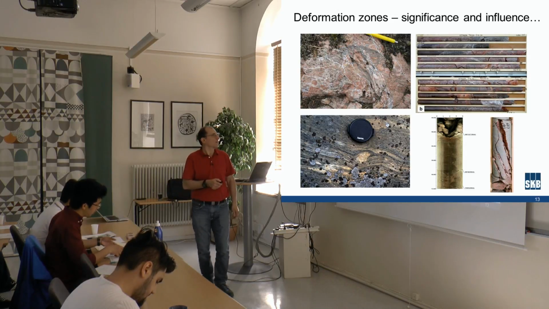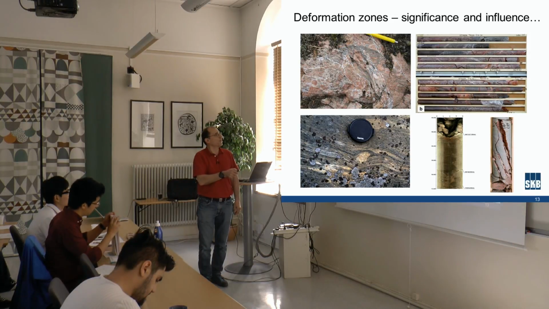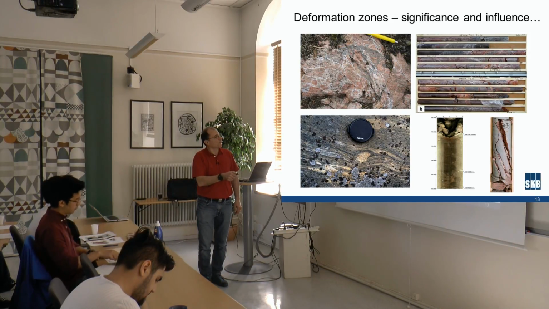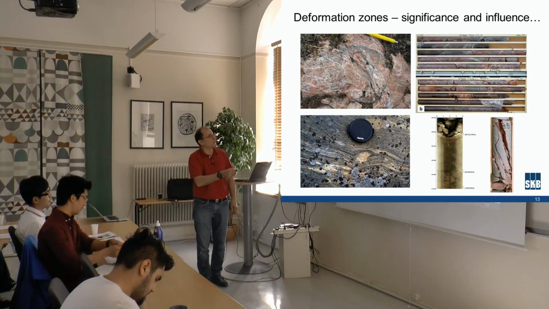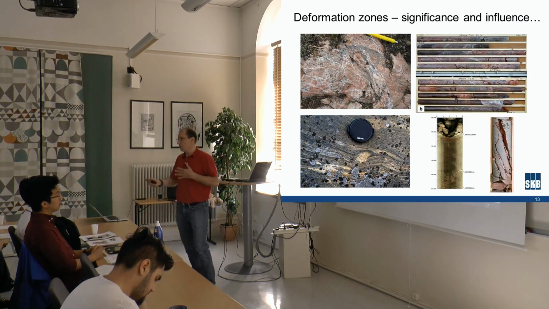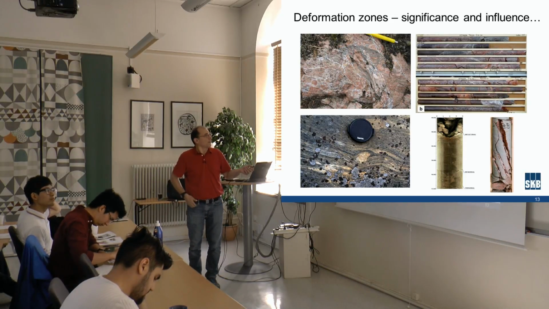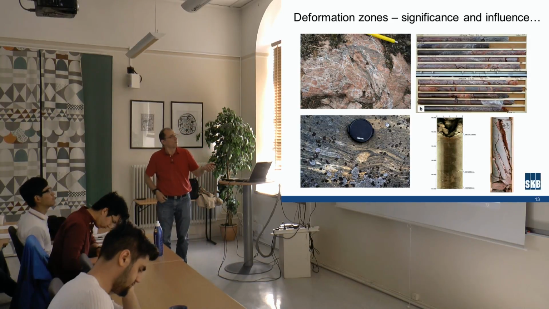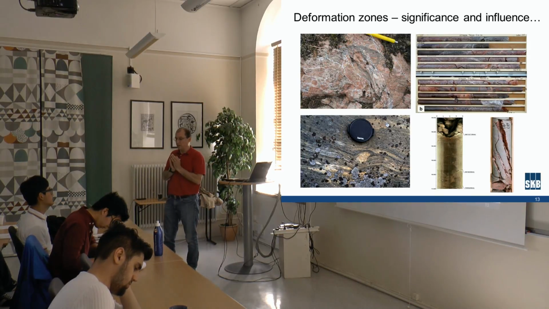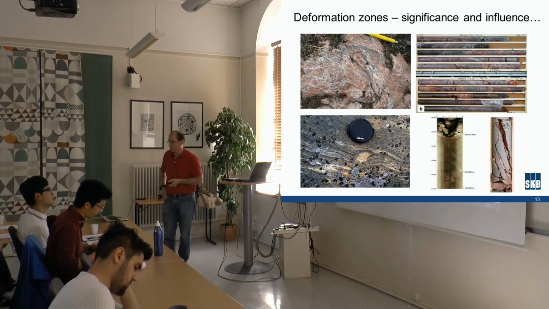It's tight. Up here you see a reddish rock with something whitish. You see that, for example, this is a piece of rock which is surrounded by something whitish. It's quartz. This rock has been brittly deformed, and the fractures have been sealed with quartz. But parts of this might still be unsealed, and there are canals for water. So what we are interested in is the brittle deformation zones.